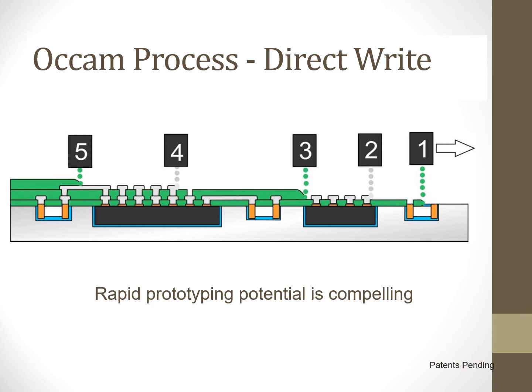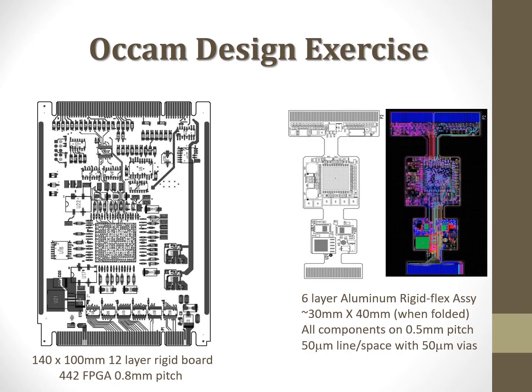And then simply printing out first a layer of insulator, leaving access to the features where you want to make terminations or electrical interconnections, and then printing down, say, a conductive ink, printing down another layer of insulator, providing again access for the features of interest, and then printing another layer of conductors and repeating this until you get a sufficient number of layers to make all the interconnections that are required for the assembly that you're working on. So here's the design exercise I spoke of.